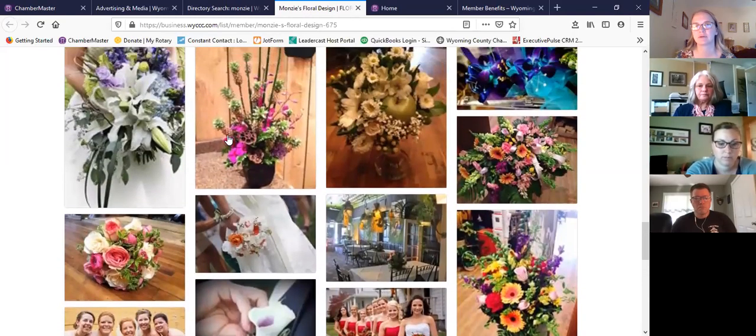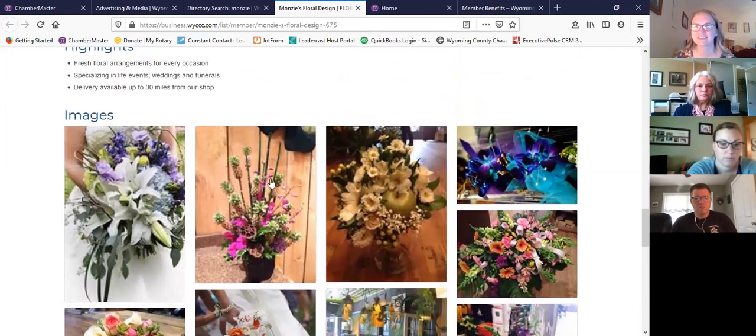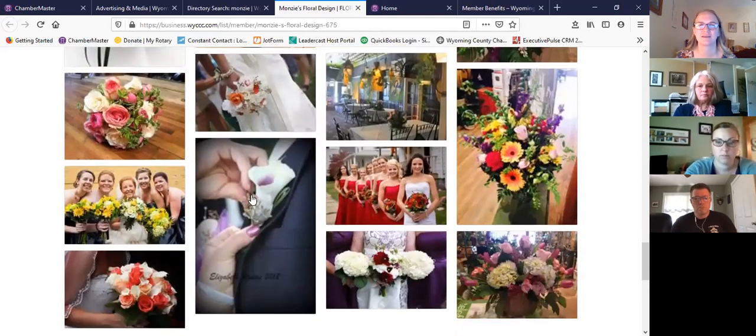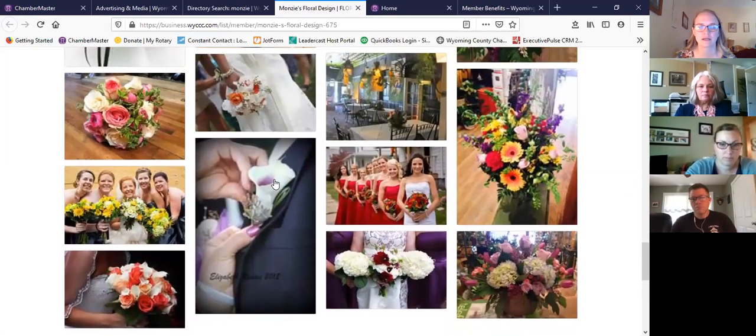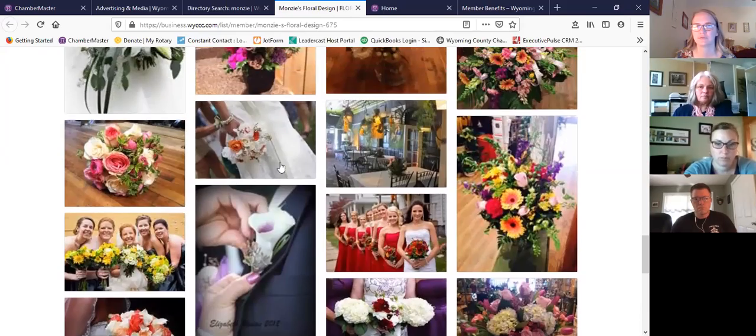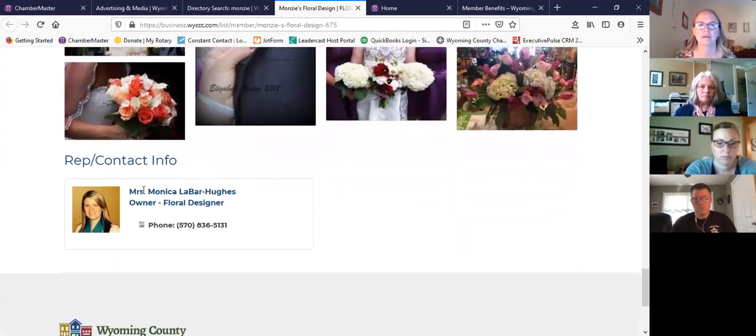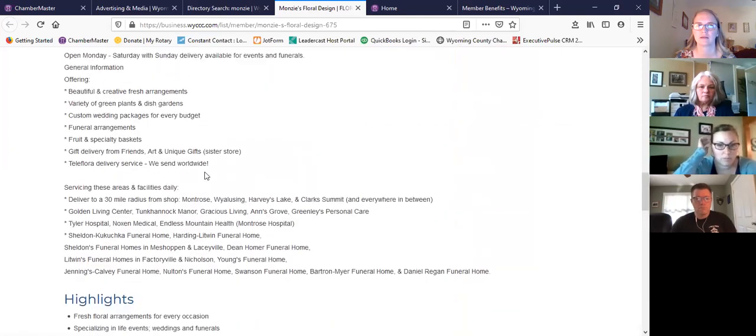Now, we understand not every business has the aesthetics of a floral shop to add all of these beautiful pictures, but don't discount what you can add. So one of our design companies added a few brochures and posters that they've made. We've had some companies add. You can also add a YouTube video in here if you do any videos about your company. You can add that in here. And then again, for this one, she's added her profile picture along with her title, and you can contact her again via email up here.